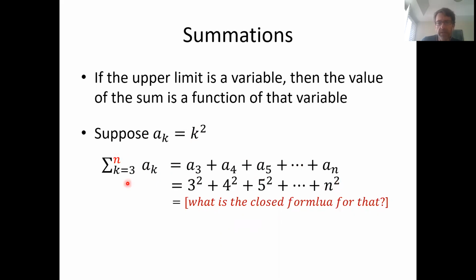And of course, if n is, for example, equal to 4, this formula will not have these elements. It will end here. For n equal to 3, it will end here, and for n equal to 5, it will end here, etc. And of course, you can ask what the closed form formula is for this. Is there a function which concisely represents this sum and which I can evaluate without explicitly performing this? In other words, is there a way to compute this that is not linear in n?